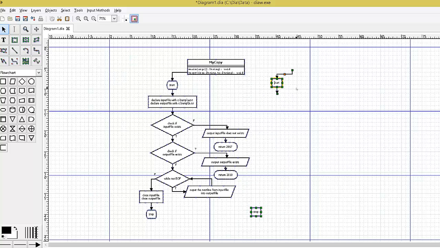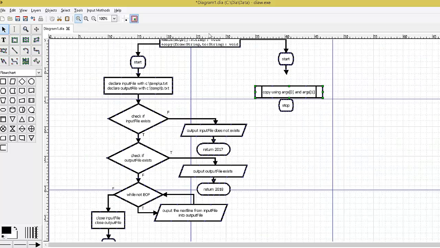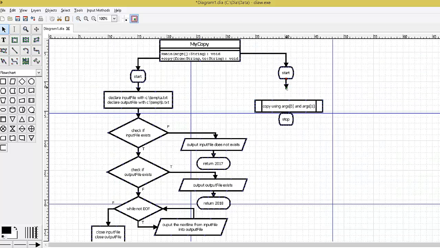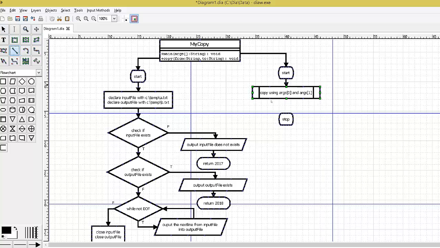Whatever we used to do in the main, now we're doing in the function itself. We don't need to redraw anything. We need to do some minor changes. The only thing we're going to have in main now is just to call the function, and that's all we do. So main doesn't do anything else, just calls the function.